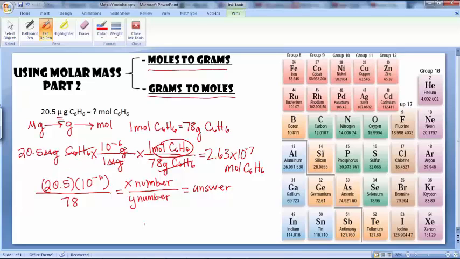And it is often convenient, when you're doing these multiplications raised to some power of 10, to put everything in parentheses. So you want to group these things in the numerator together, and you want to group these things in the denominator together to make sure you get the right answer.